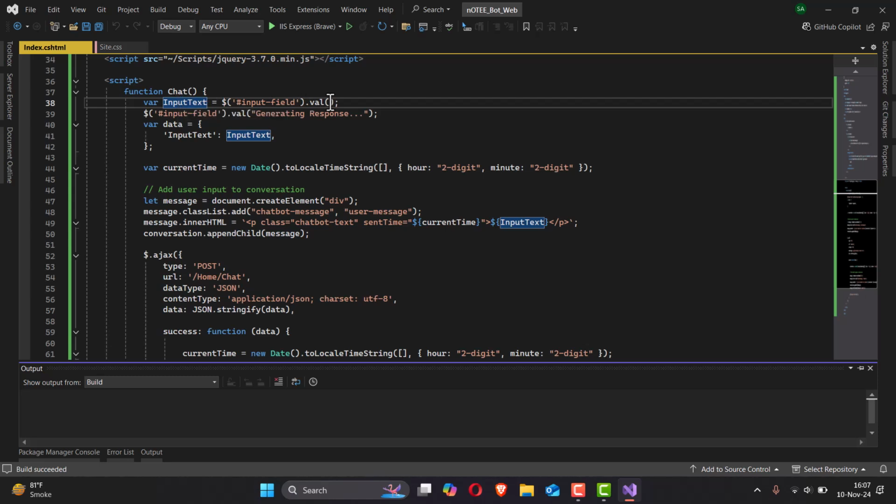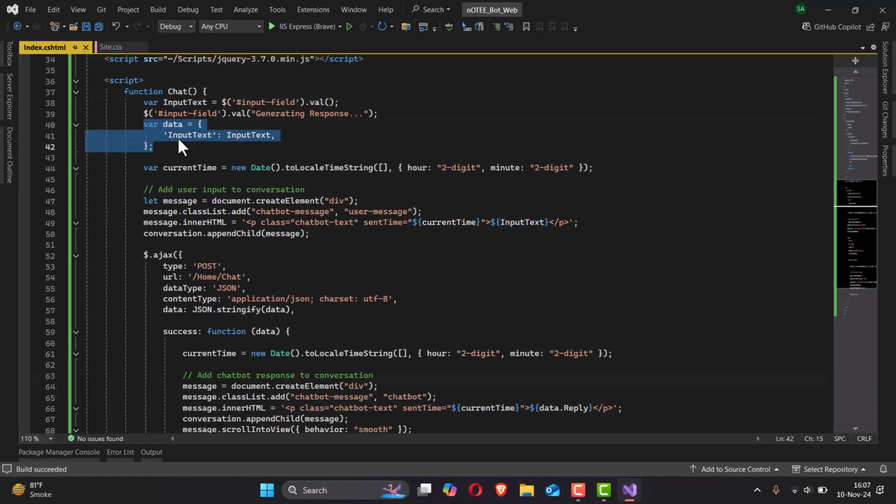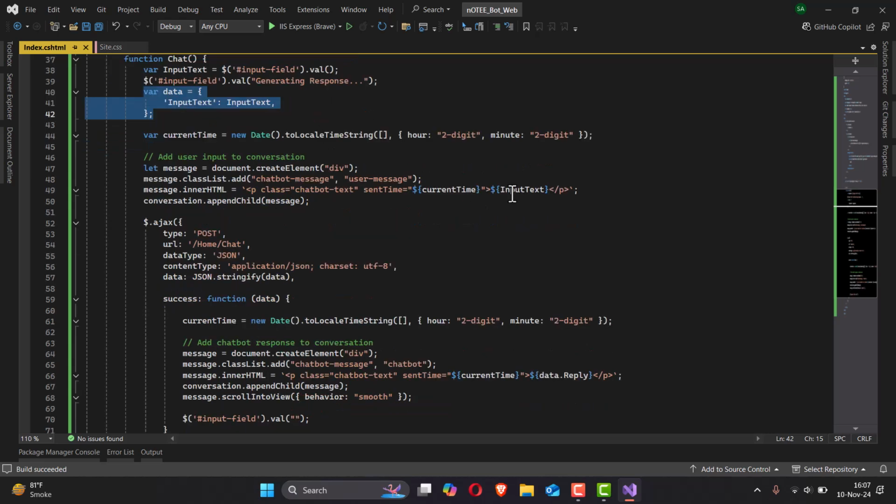So we are saving the value here, and then we create a JSON format text, and we submit this JSON to our backend. So that's why this input text is then transferred to Python, and then the input is again redirected here. Now we also need to save the current time, as you have seen that when a message is posted, it contains the time for that message.